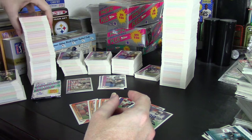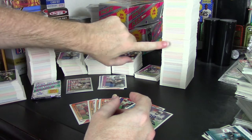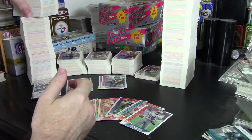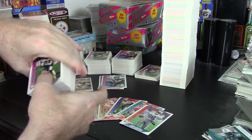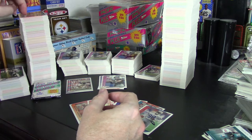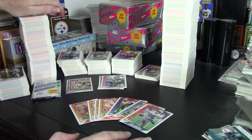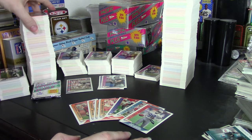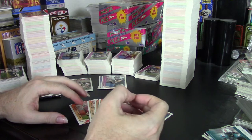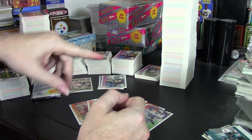However, in the regular box I did not get any doubles at all — I got as close to a set as I possibly could. I pulled cards out of the jumbo box to fill out the set, and between the two boxes I got within one card of a complete set. Simon Fletcher is the only player I did not get in either box. So for two boxes to get me basically to a set out of 550 cards — yeah, I'm okay with that. The regular box just gets you straight, as close to a set as possible, and for a set like this that's what you're trying to do.